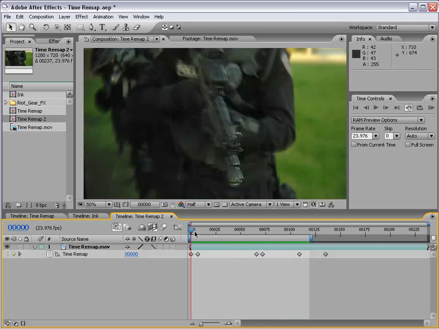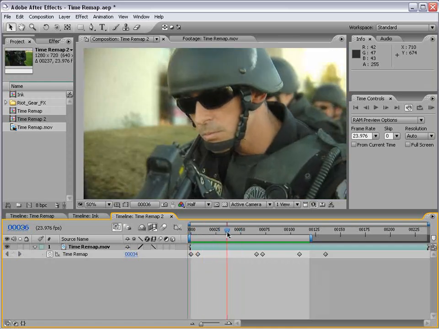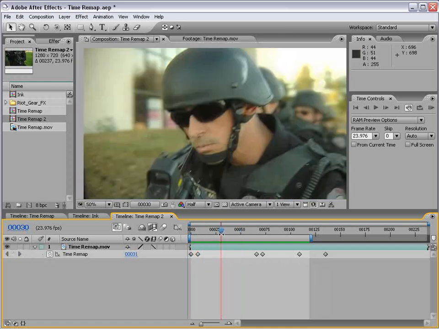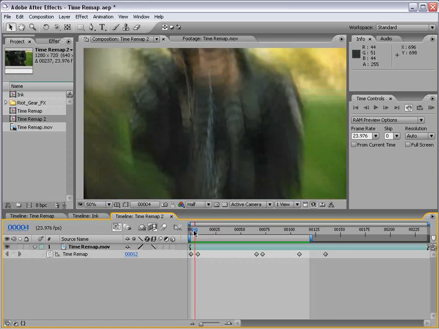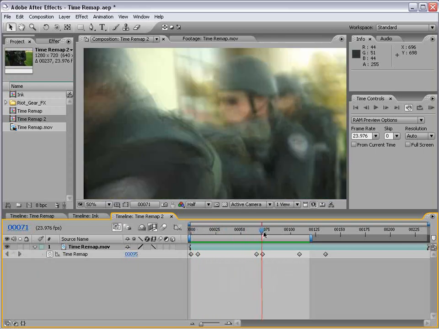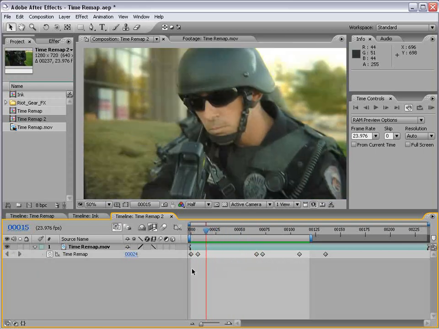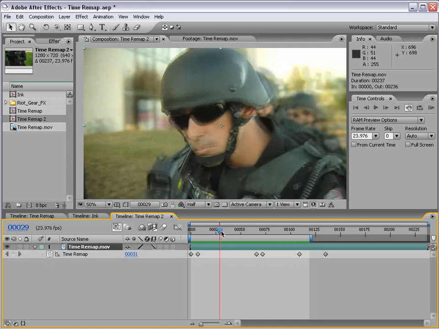Okay, so it's a little crazy, kind of like a dream sequence, because the frames are being blended together. Not a terrible way to do things, but it might not be the best way to do it. Now, in After Effects 7, there's a new feature called Pixel Motion, and what it allows you to do is interpolate intermediate frames so that you get whole frames that are created from two whole real frames. Does that make sense? Think about it. What the heck? I'm just going to show you.